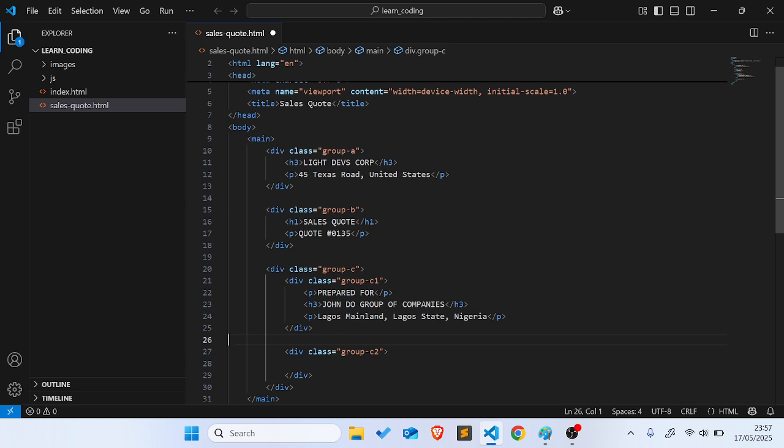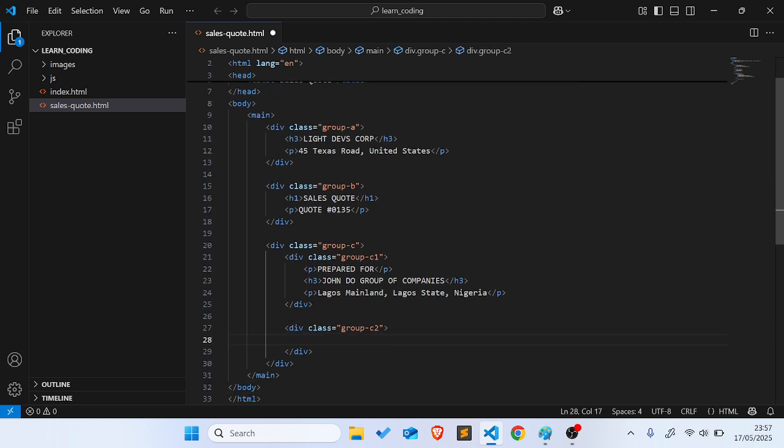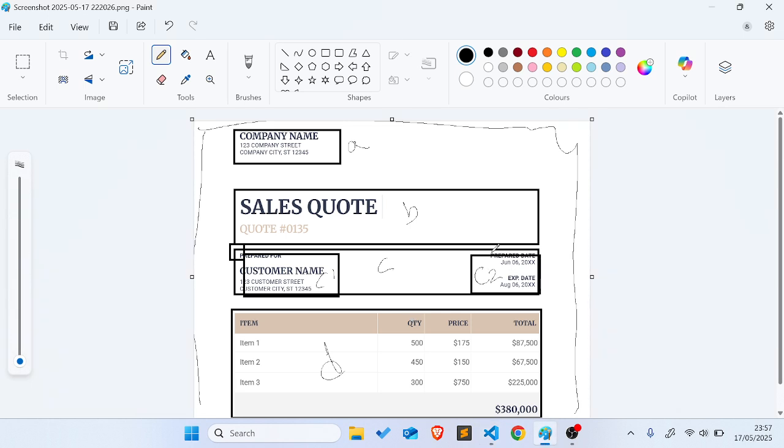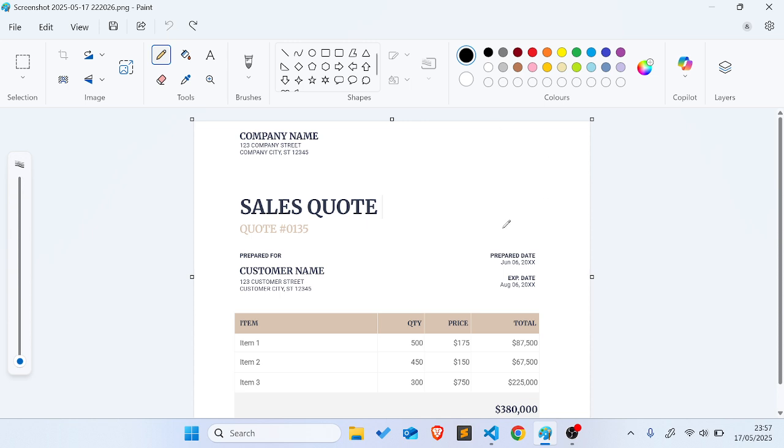Now for this part, we have two sets of things that appear to be subgroups. So we have prepared dates. So I can now do away with these annotations I did. I'm going to do away with them. Awesome. So now you see we have this.